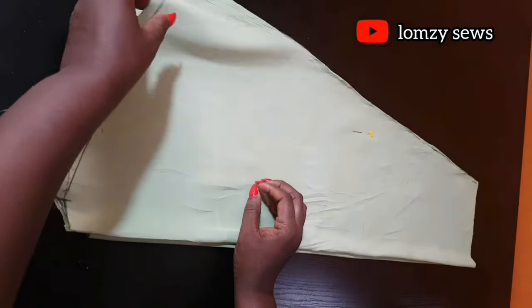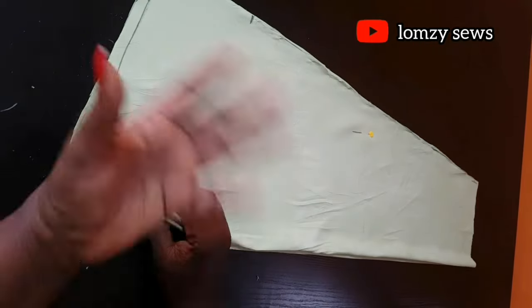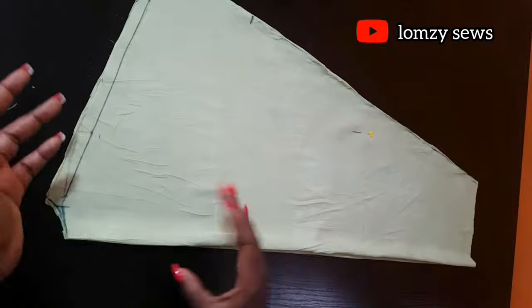Remember guys, it's not everybody that likes to use the belt. Some of my clients would tell me they don't want to tie the belt, so it's okay if you don't tie the belt, you just leave it loose.